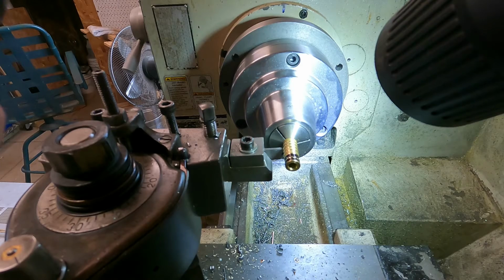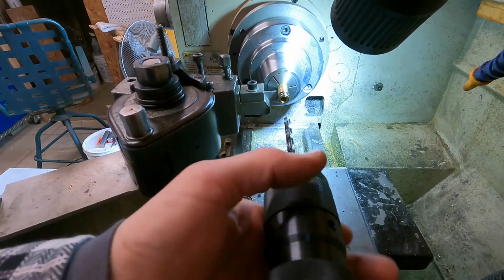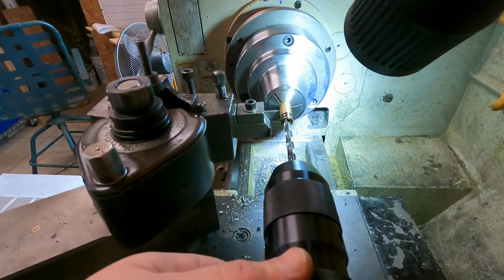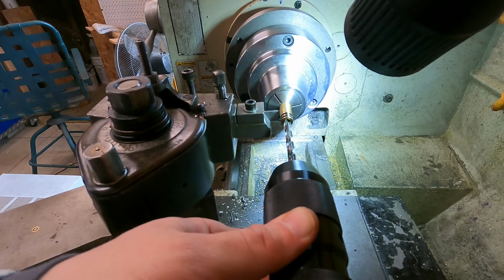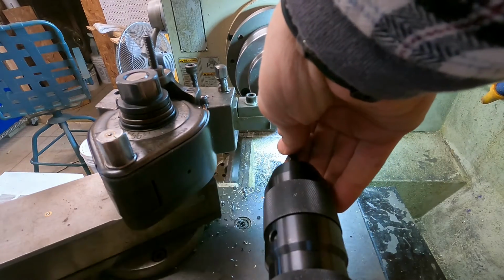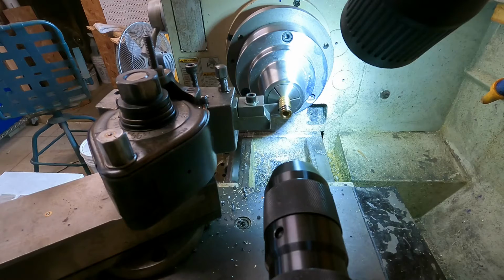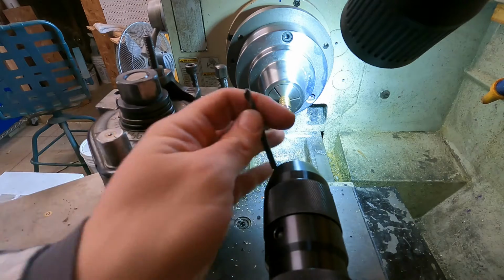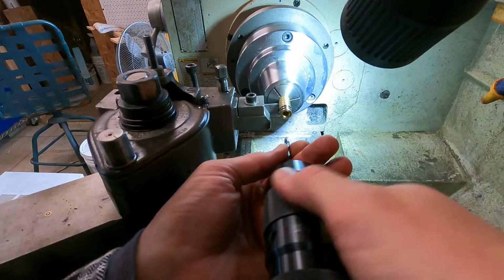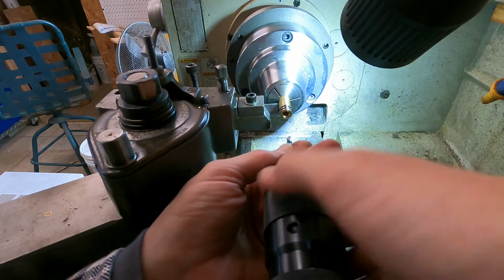Now, a trick I learned, I've got you set on my tail stock here. Trick I learned is I can take tail stock. Apologize for the vibration in the camera there. But I can take the tail stock, put a drill bit in it, and I can use that to catch the object I'm parting off. You can also use a rod. I have different things I use from time to time, just depends on what's available.